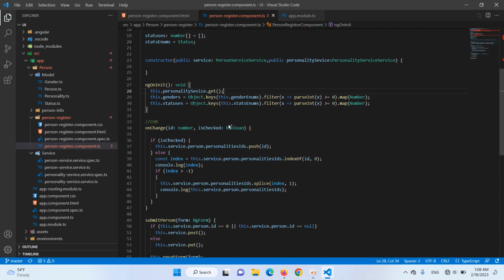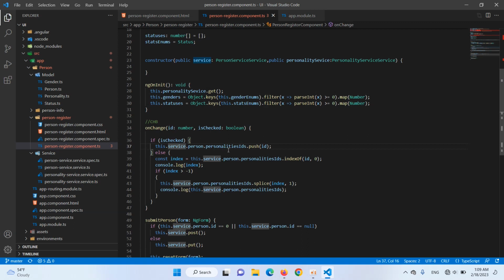It just gets a number and isChecked, whose type is boolean, and it checks which situation and which manner it should handle. And as you see, if isChecked is true, it means the user checked the checkbox. You should just push the personality ID to the personalitiesIDs property of the person in the person service.